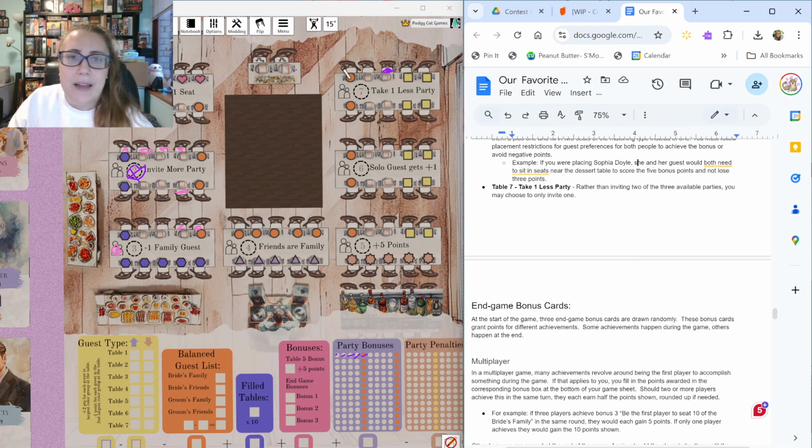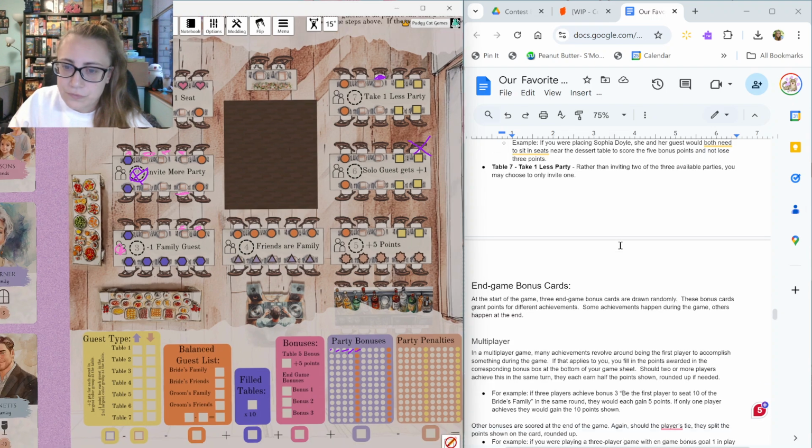So again, you get these by filling up all 10 seats at a table, or 9 seats if you had used your remove a seat bonus to cross out a seat at the table. If I had used this bonus, typically when you collected it, you'd circle it. When you're using it, you cross it off, and then you can just cross out a seat, and you no longer need to sit a guest there.